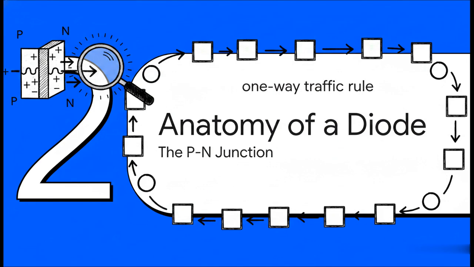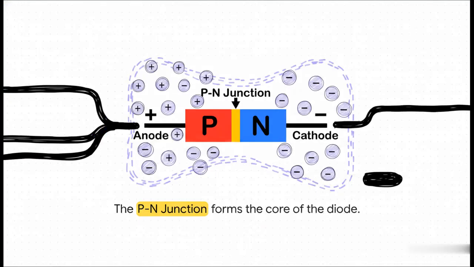Let's zoom in on the microscopic building blocks. So how does a solid object physically enforce a one-way traffic rule without any moving parts? Well, at its core, a diode is created by taking extrinsic semiconductor materials, like silicon that's been specially treated to carry specific charges, and joining them together. Specifically, you take a block of P-type material filled with a positive charge carrier majority, and an N-type material filled with a negative charge carrier majority. When you fuse these two distinct blocks together, you form what we call a P-N junction right down the middle. This invisible border is where all the magic happens.